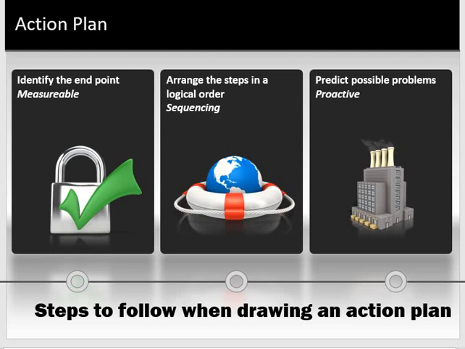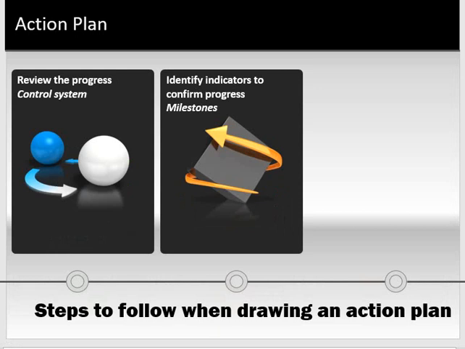You have to arrange the steps. Although you've prioritized them, you prioritize them in a logical order, so sequencing has got to take place in your action plan. You also need to be aware of possible challenges that you could encounter while you're putting this action plan into place. You need to be proactive about things that you think could be a problem. Then you've got to review the whole process. Are your priorities right? Have you got things in a logical system? Because there's a lot of information and detail in this action plan, and you might need to move some things around.